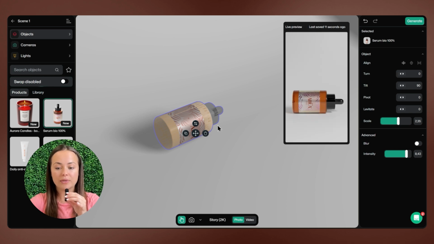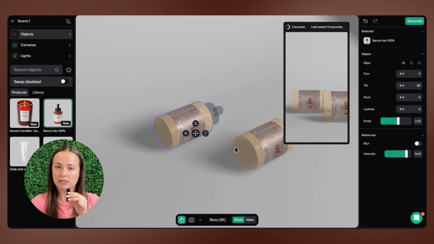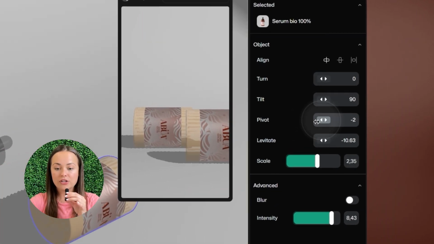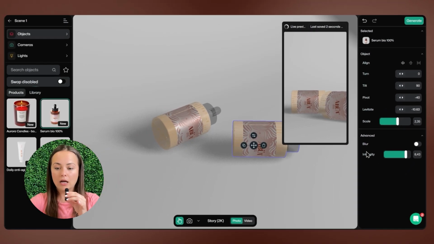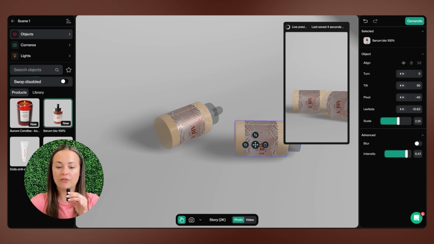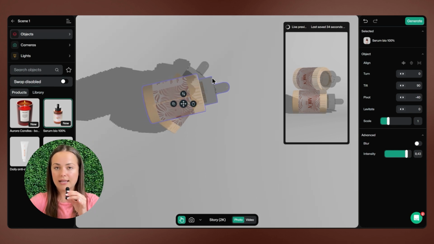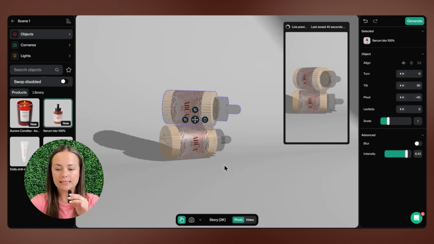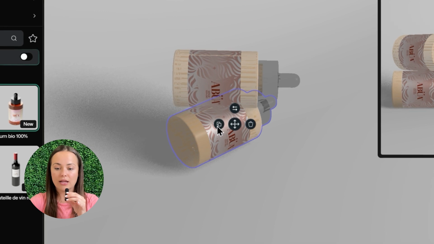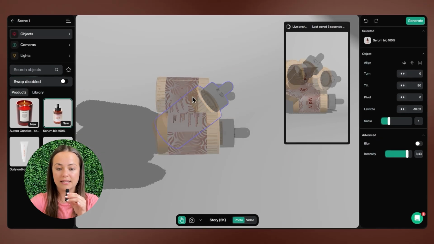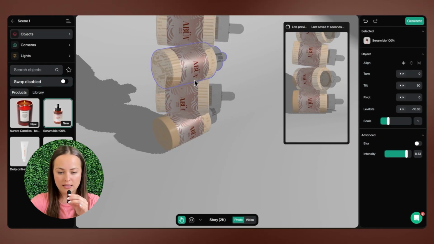It's super easy, so I'm going to select my product and duplicate it before placing it on top of the other product. I first apply a rotation, a pivot of about 40 degrees, which gives it a 45-degree effect almost, but not too much. Then I simply move it on top of the other product. There, I can see it looks pretty good. We're well aligned. Now I duplicate these products. They already have the correct angle, so I can place them on top like this. As you can see, in less than 2 minutes, I've already recreated the visual.